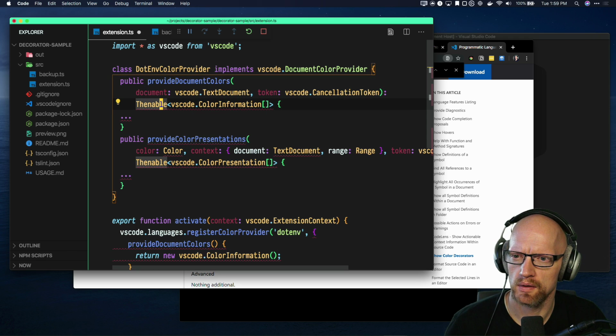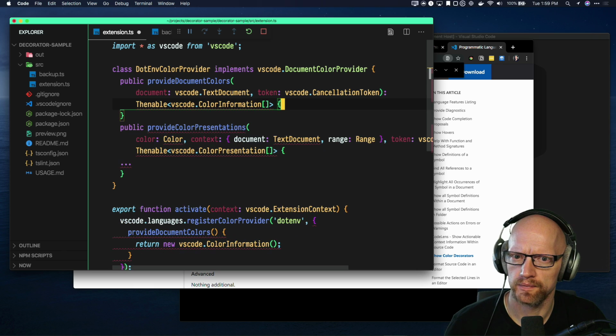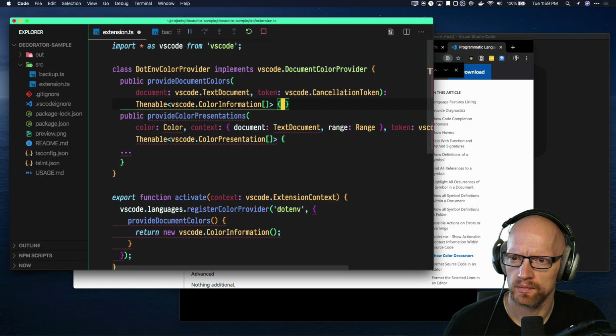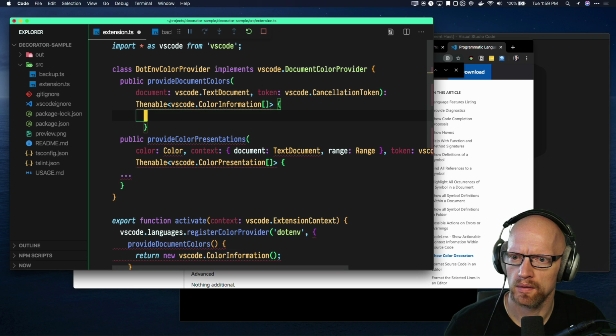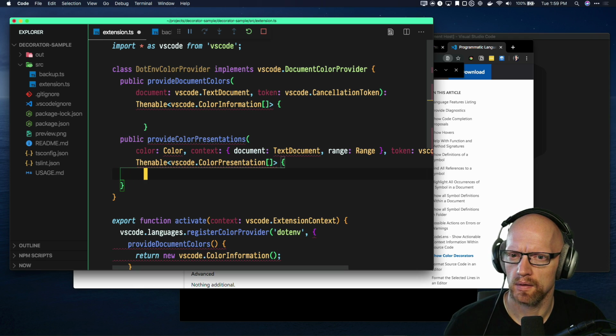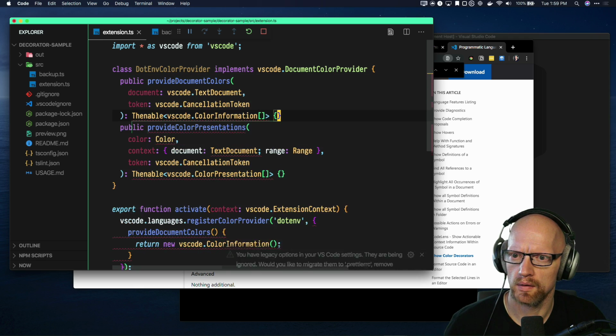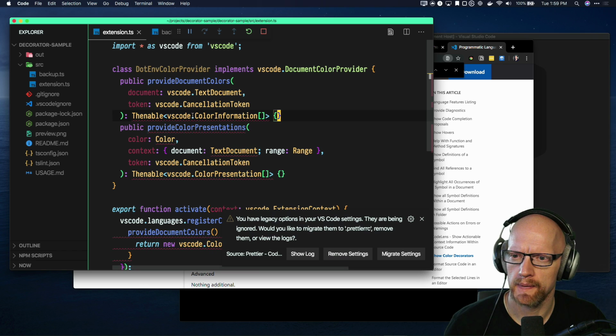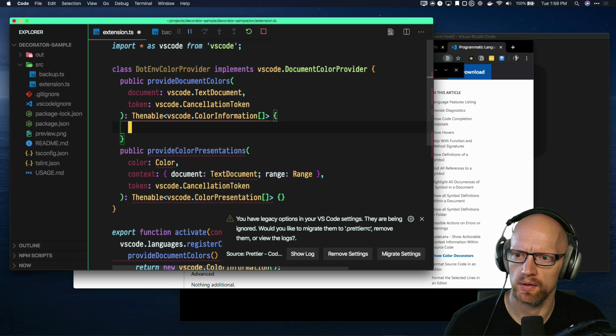.env. We need to return color information.